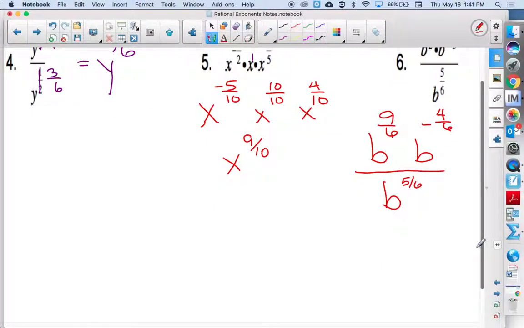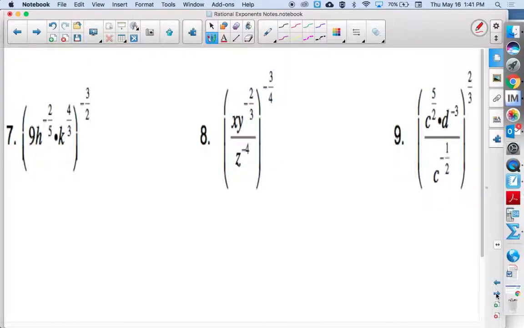And then Virginia, when you add the exponents in the numerator, 9/6 minus 4/6. Yeah, it would just be 1. So when you have the exact same base and exponent divided by the exact same base and exponent equals what? Not 0. That's just like 2 divided by 2, 15 divided by 15. The same thing divided by the same thing is 1. Questions?